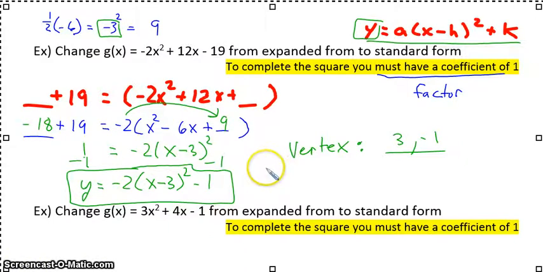Typically where I see mistakes being made when we complete the square is right here. You're going to forget that in order to complete the square you have to have this be just an x squared, and you're going to forget to factor out. So if you don't have a coefficient of 1 with that x squared, you have to factor out to make it be a 1. And the other mistake that I typically see is what we put in the other blank here. We don't always match the blanks up because really I'm adding a negative 18, so to balance, that's why that's negative 18, but this is a 9.